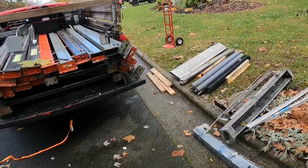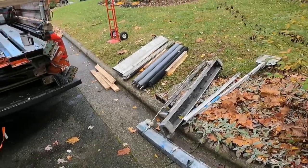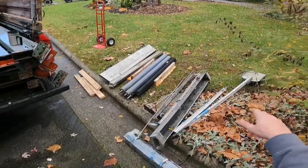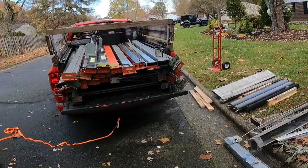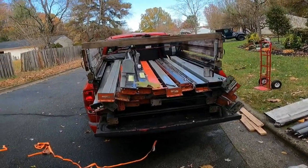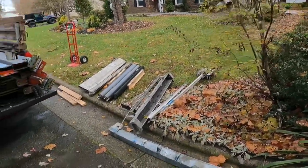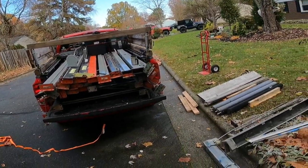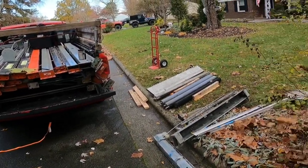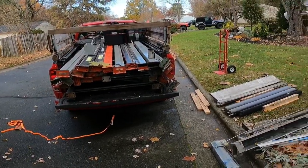I'm not sure if I'm gonna include the unload in this video or the next one, but nice payday for just hitting one dumpster. I did hit that second one with just a little bit extra to it. But when I hit dumpsters like that, I really enjoy it because I'm in and I'm out and I don't have to spend the whole day or night jumping around to other dumpsters. But I am going to run out tonight again because I want to see if there's more of this stuff out there. Maybe they threw more out today, and hit a couple of other dumpsters just to see what's out there since I haven't really been out for a while.